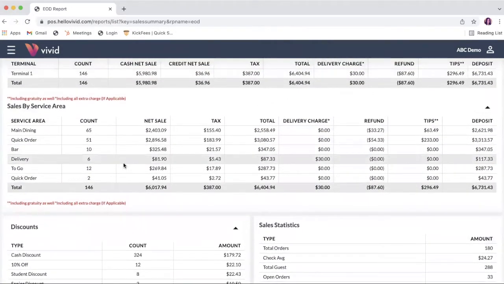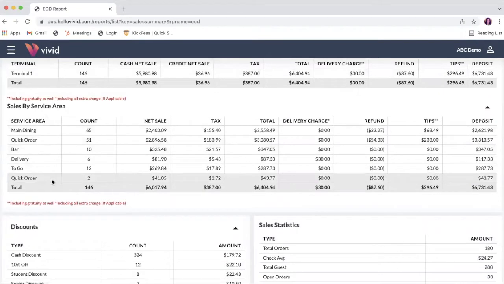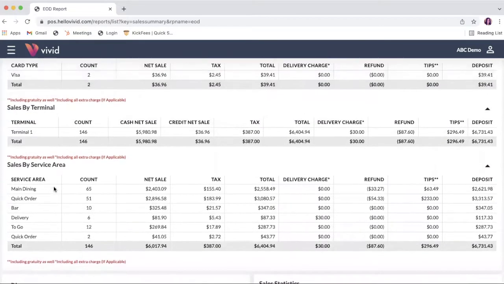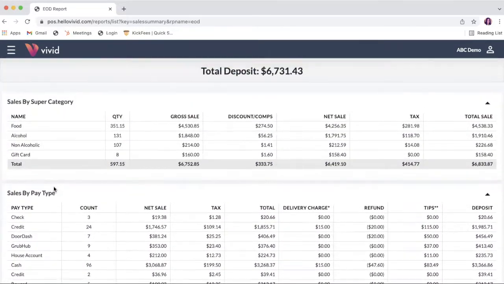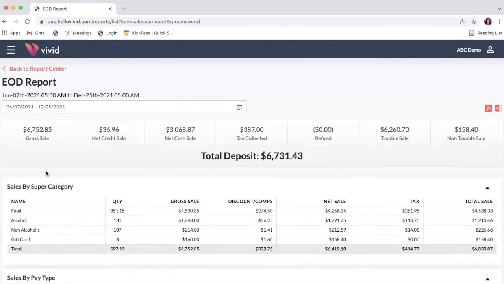One of the really great things that we love to look at here is sales by service area. This is going to really let us take a deep look into what areas of our business are generating the most revenue. Again, this is set up over a couple months to really pull some bigger numbers here. Again, you can set this up to take a look at any type of time frame of reporting.